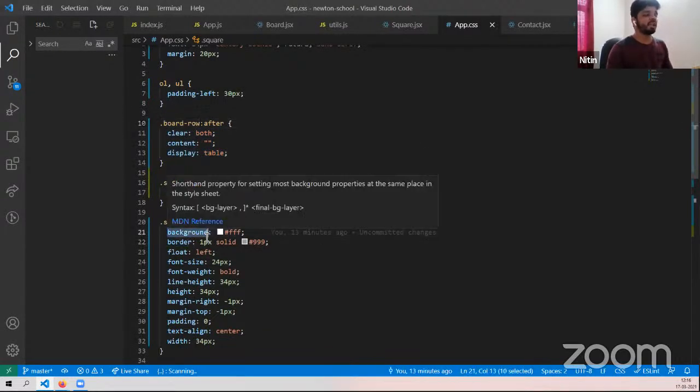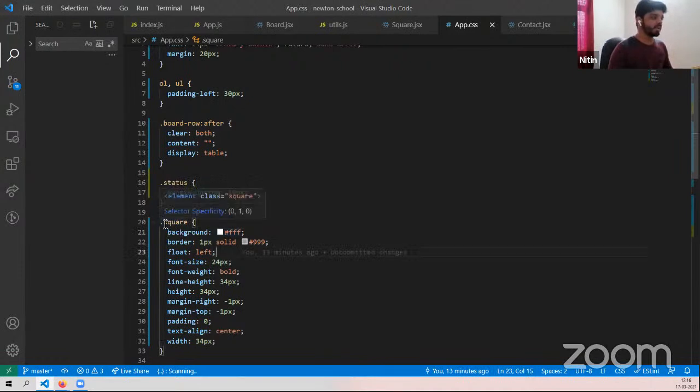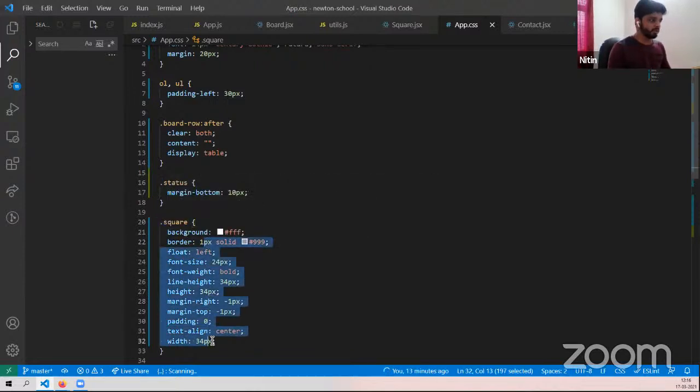Whatever you wrote when you were using a simple HTML CSS website, you write the same. So a dot represents that it is a class name, and if the class name is square, apply these properties to that. You write these properties the same way you were doing before.